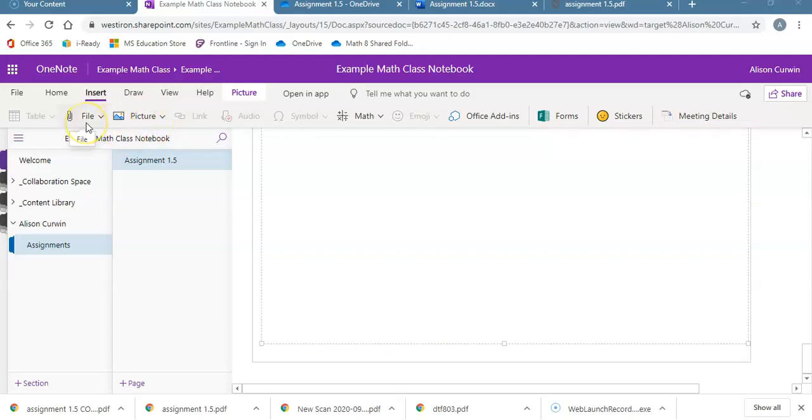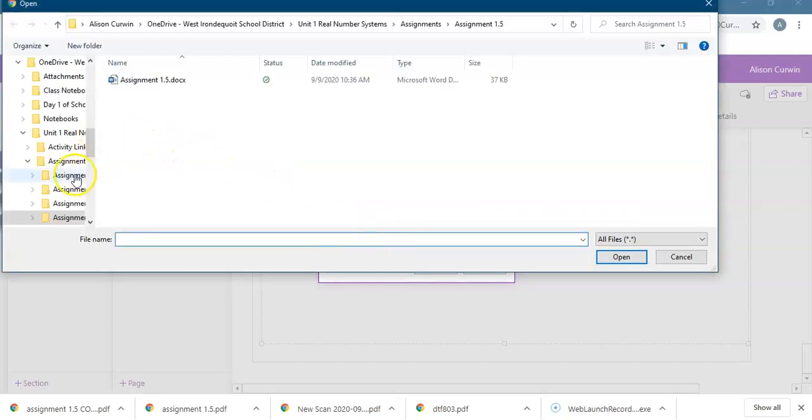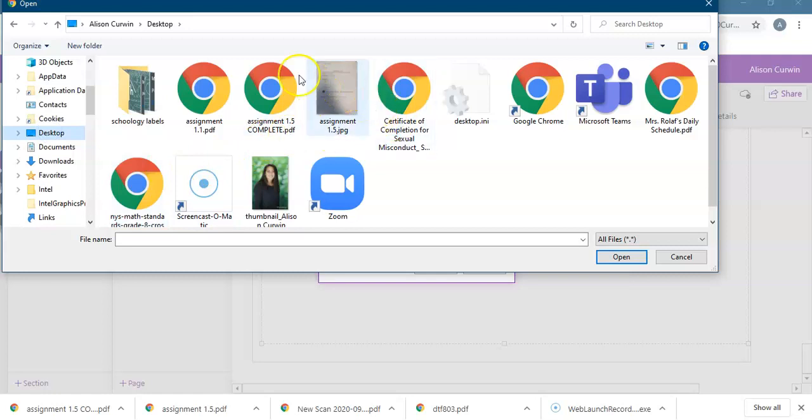So if I want to go ahead and scan in my paperwork and save it as a PDF, I can go ahead and insert a file printout. I think mine's saved on my desktop.